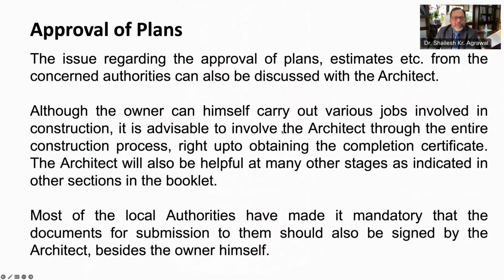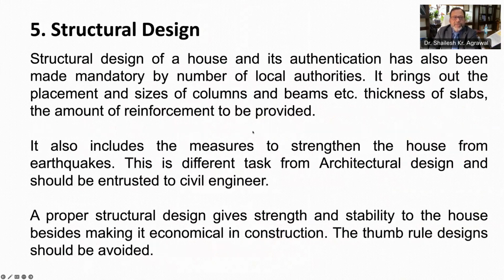It is also advisable that the owner take approval from the local authorities before initiating the construction, and normally professional architects help in obtaining the same. Also, once the house construction is completed, remember the completion certificate needs to be obtained. Most of the municipal authorities have made it mandatory that the housing plan be signed by an architect besides the owner for submission to the authorities. Therefore, it is important to take the services of an architect.